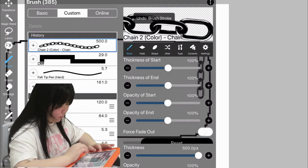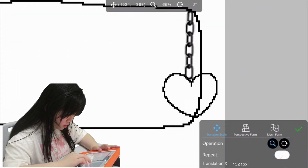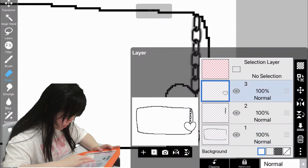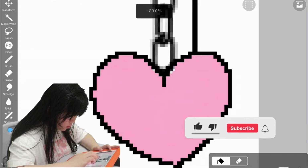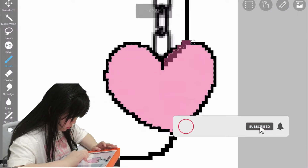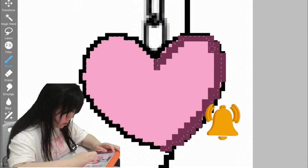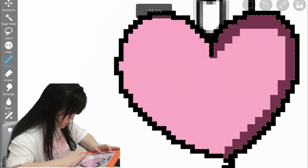Make a new layer and then draw a heart. Like this. A keychain heart. And then erase the line, the pixelated line. Just color it pink. And then magic wand, so I'm just gonna use dark pink. Alright. So white here.